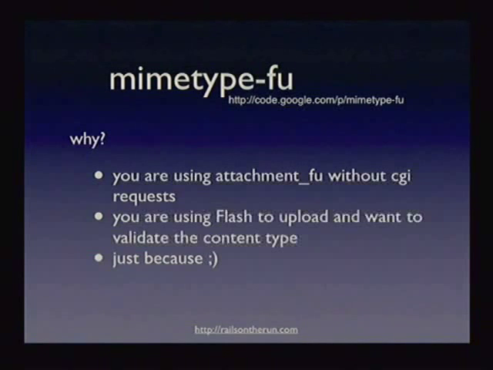And the other case is when you use Flash to handle your uploads. Flash is a bit dumb and actually has a bug in it, and it will not give you the MIME type when you do an upload. Actually, it would just give you the wrong MIME type. So you probably want to validate the files that are uploaded by Flash, and a lot of people want to have a nice Flash uploader with a lot of fancy stuff moving around. So you would still want to validate the files. So I just came up with MimetypeFu. And the other reason is just because, I don't know, maybe you just like me and you want to use my plugin.